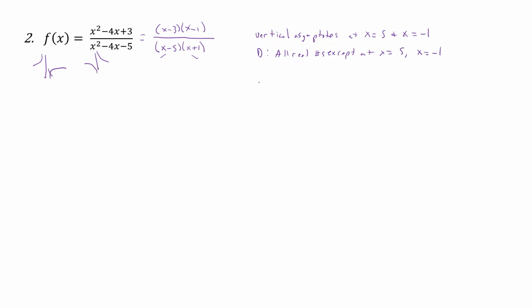Okay, we have the y-intercept, so x equals 0, and then y equals, well, if we plug in 0, all those go away, and we get -3/5. And so we get (0, -3/5) is going to be our y-intercept. Our x-intercepts, when we set those equal to 0, we're going to solve for x. And so we're going to have a (3, 0), and then if we add that one, it's going to be a (1, 0).